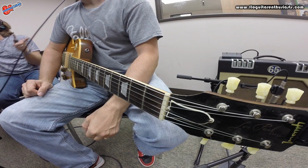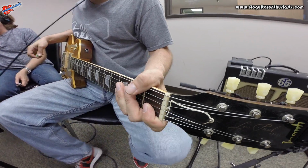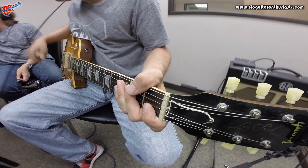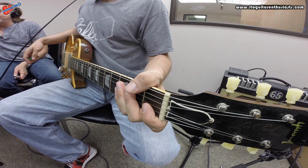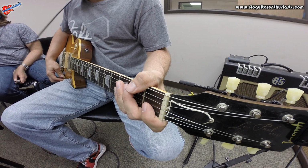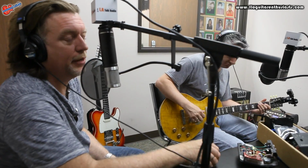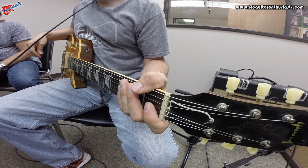Yeah, this is a London. This was our first amp we released, and this is actually one I built in my house like 12 years ago. And then I gigged with it for a long time, and then it was resident at Jay Leno for about 5 years. So this amp was on the Tonight Show more than Betty White. Okay, well, let's take a listen now.